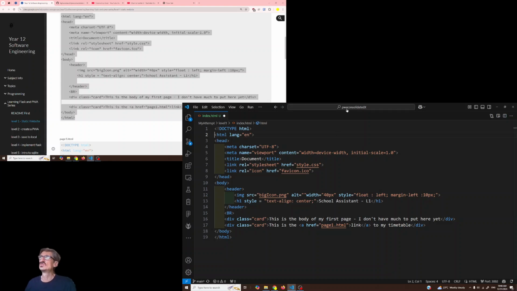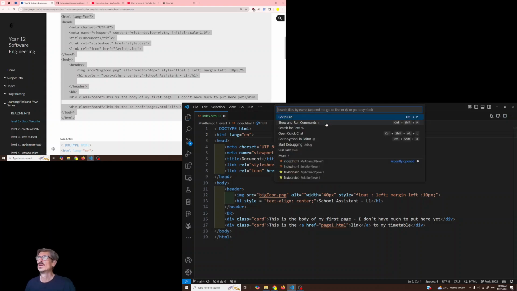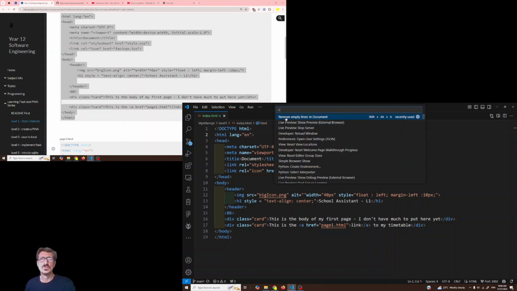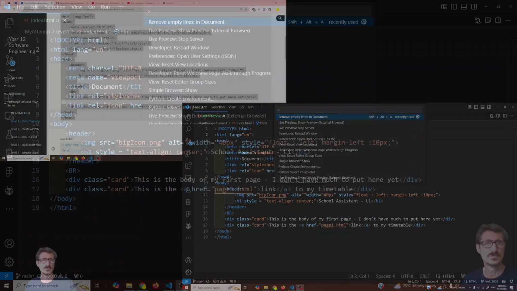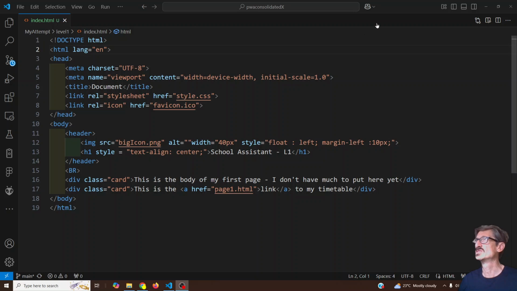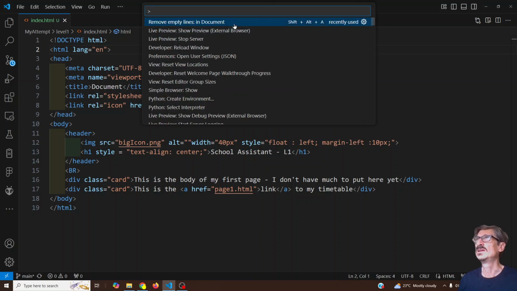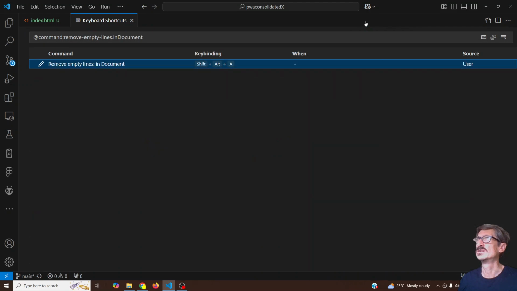Another trick you can do, and it's quite cool, is if you go show and run commands and you've got your remove empty lines here, you can go over here, configure it, and you can actually assign a key binding to it. So what I did was I assigned Shift-Alt-A.